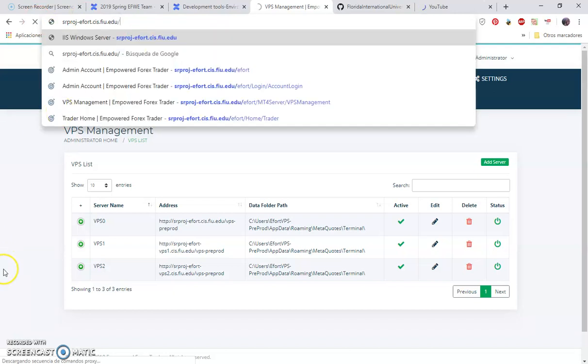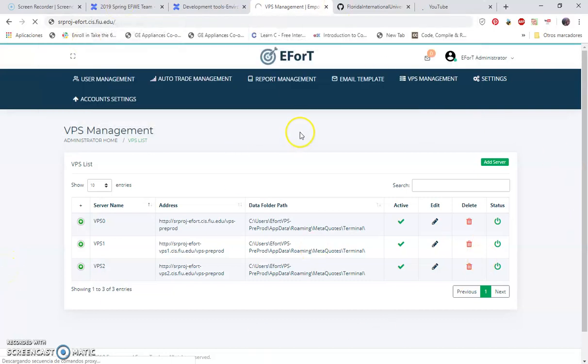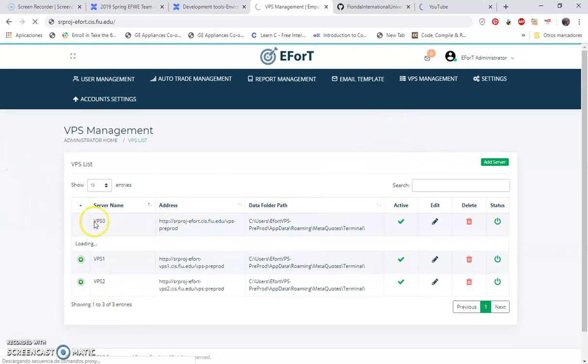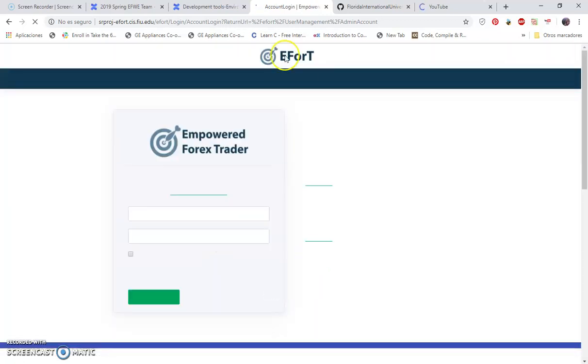Basically, you would need to connect to the remote server if you want to test something on the website and see what the response is. Specifically, I had to start the terminal, which would start the MetaTrader app on this server.